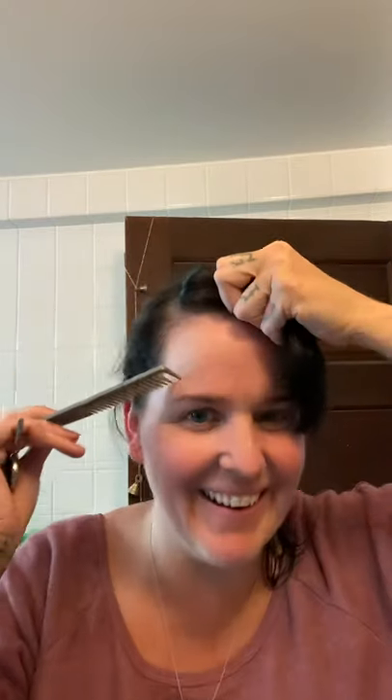Comb dry hair to its natural fall. I literally just dried my bangs going back and forth with my hands — they go quite smooth and shiny naturally. I do have that cowlick popping through, so if you have crazy growth patterns at the front, those can be trickier. You might choose to just pin them back and wait. For myself, I always know my point of shortness — it's the second wrinkle when I raise my brow. I pop my eye up, see that line, and I'm basically going to follow that line. Here we go.